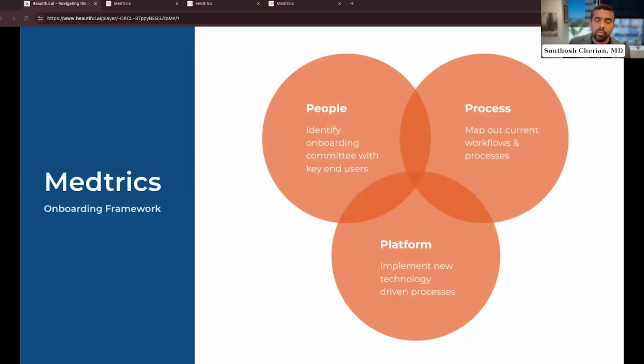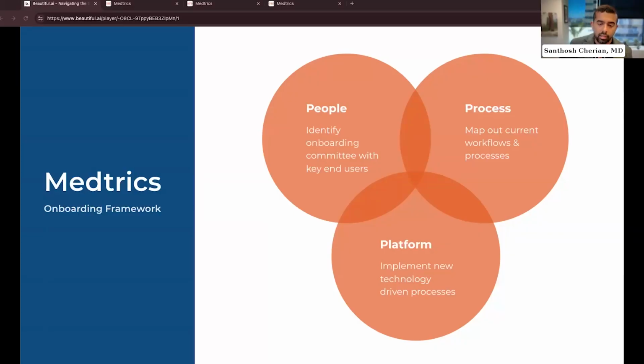When you're trying to implement something, especially at a large organization, the first thing that you have to do is bring in the right people into the room and make sure that you are getting input and getting them involved with that change. So identifying the key people. Here we are talking about it from an onboarding perspective for metrics, but you can take this approach for every single type of project that you're going to do within your organization. Identify key people that have their hands on that day-to-day operations, and put together a committee.